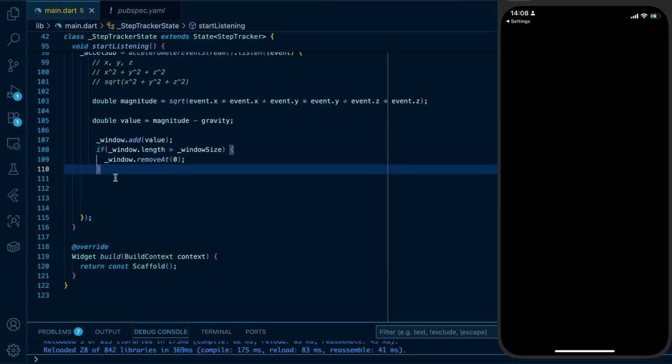But now we need to get the average of these recent values. Let's say, for example, a number of events have come in and filled the list to 20. We are now calculating the average of these values to smoothen the noise. It helps us set a kind of dynamic threshold for step detection. So we're trying to detect a step from these 20 values that we received in this window.